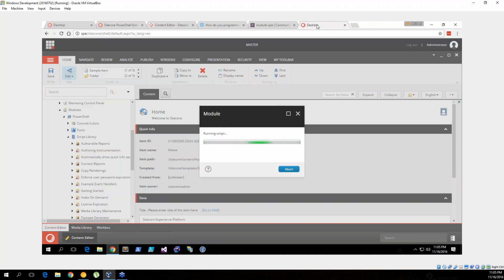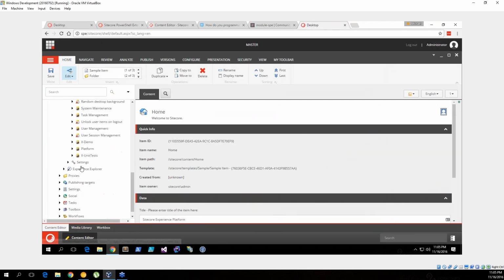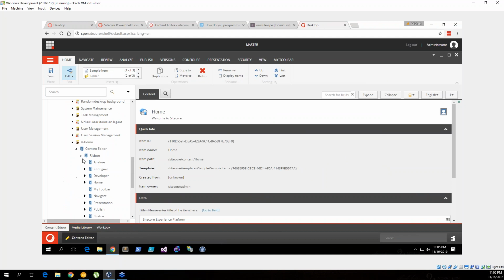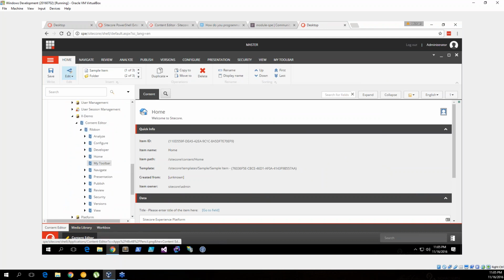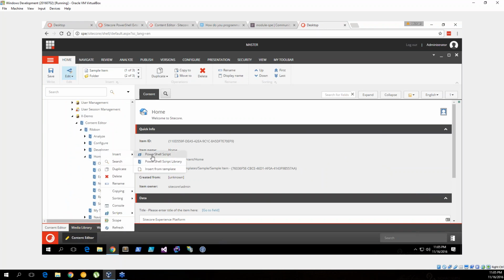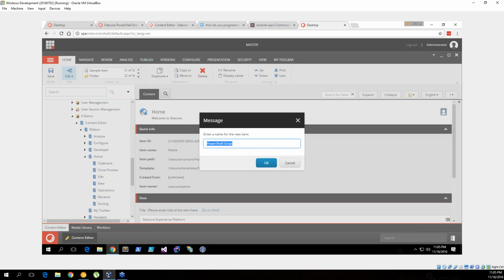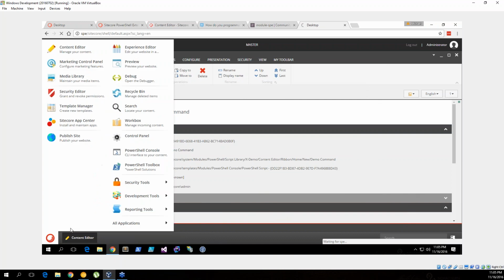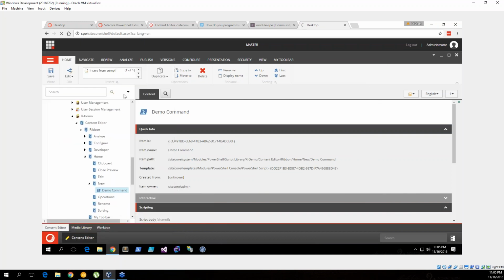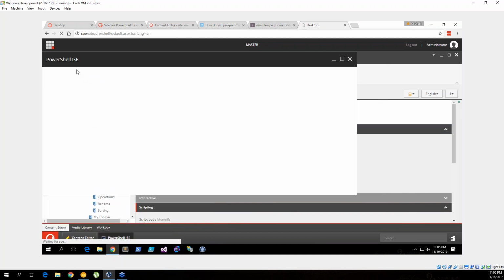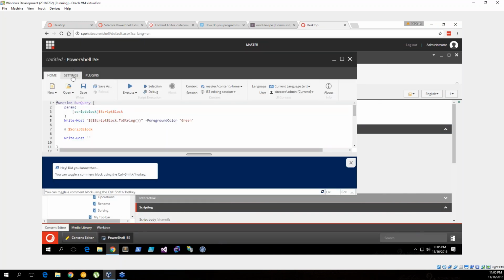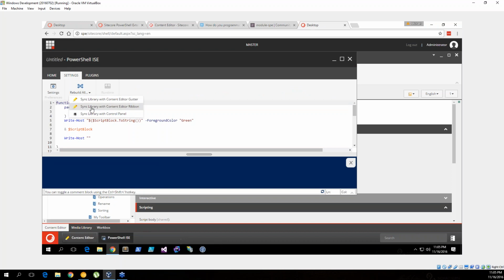And so while this is running, we'll jump back to the 8.2 demo, and we've got this XDemo. Once again, all of these are created. I'm able to go into here and create my PowerShell script called demo command. Then in the ISE, once again, I'm going to rebuild the ribbon.